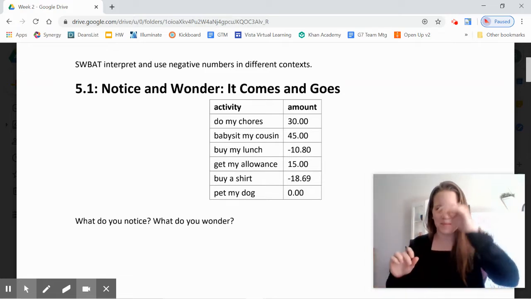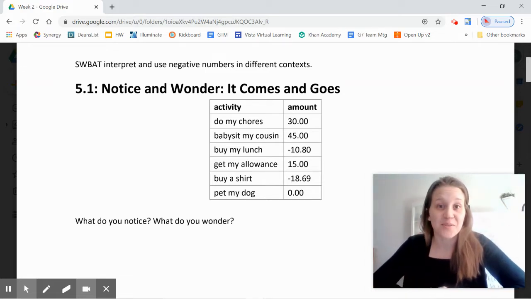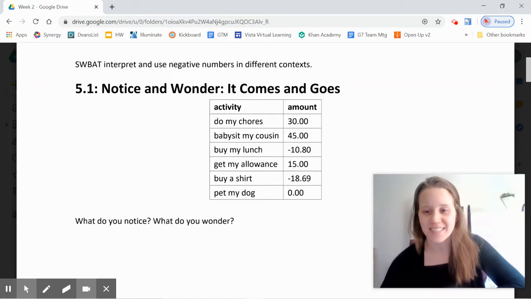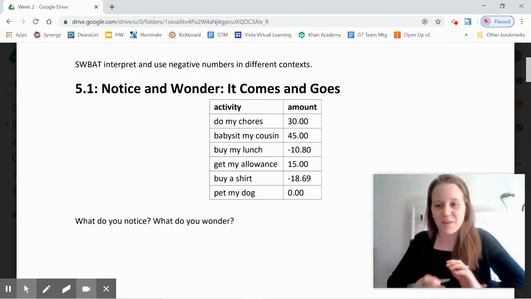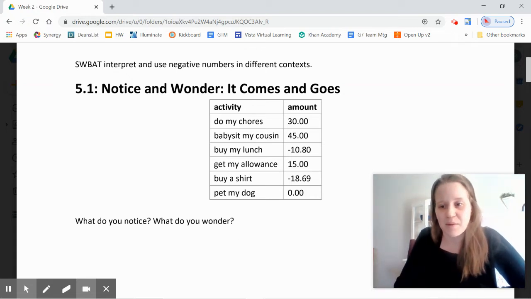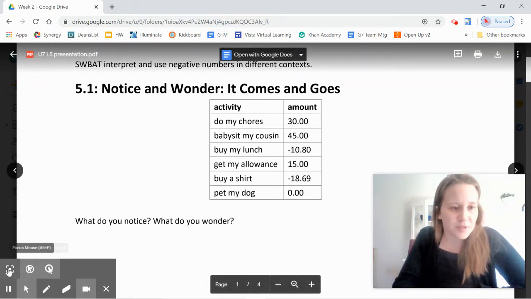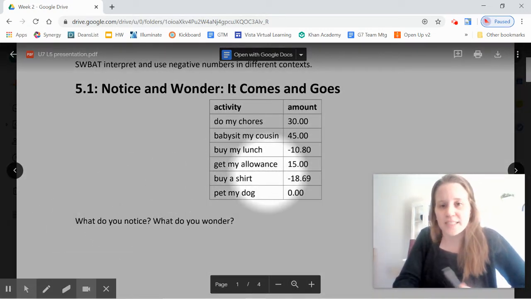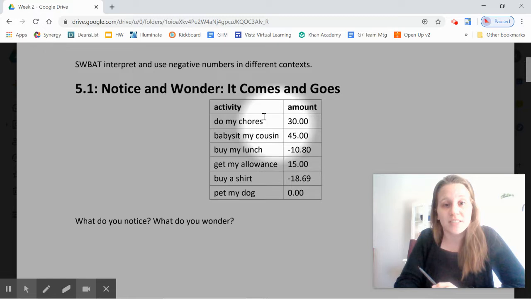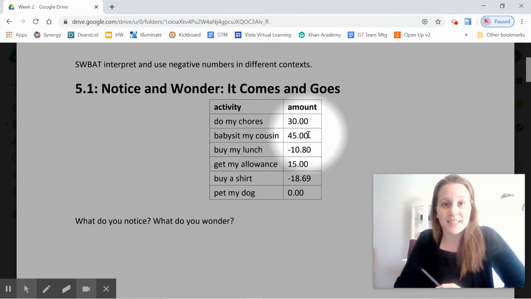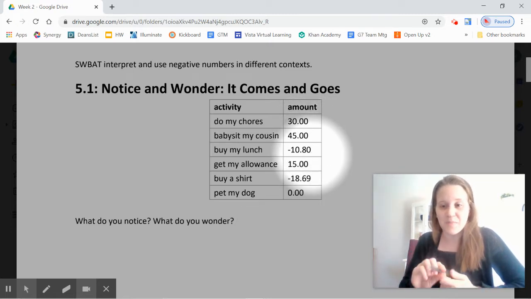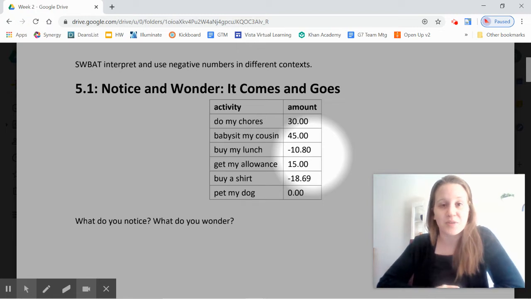All right, guys, there's our time. I would really love to know what you noticed and wondered, so you can throw that in your comment if you have an idea written down, especially one that I don't talk about right now. But there are a couple of things that I would expect probably some of us observed and probably some of us wondered about. So the first is you may have noticed in this chart that there were both amounts and activities. And you may have noticed that the amounts were both positive and negative. Go ahead and put a star by your observation if you wrote that you noticed there were both positive and negative numbers.